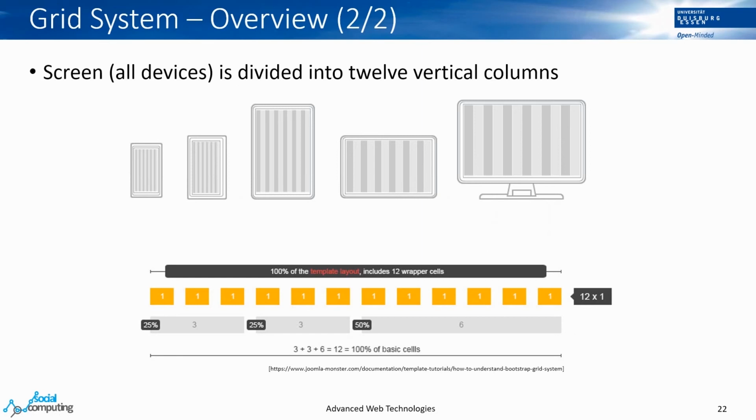Similarly, you can divide your screen into 4 parts by defining 4 columns, and each column will span 3 columns. This way you come up with an equally divided 4-section screen. So it's an optimal way of dividing your screen into different columns. It will become more clear when we see the actual examples, and then when we move on and try to generate our website.